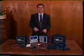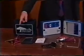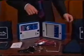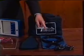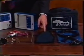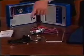The Model 902 comes complete with transmitter and receiver, carrying bag, direct connection cables and ground probe, and operating manual. Optional accessories include the large carrying bag, GC2 inductive clamp, carrying strap for the mass locate feature, large direct connection cable and ground probe, and headphones.